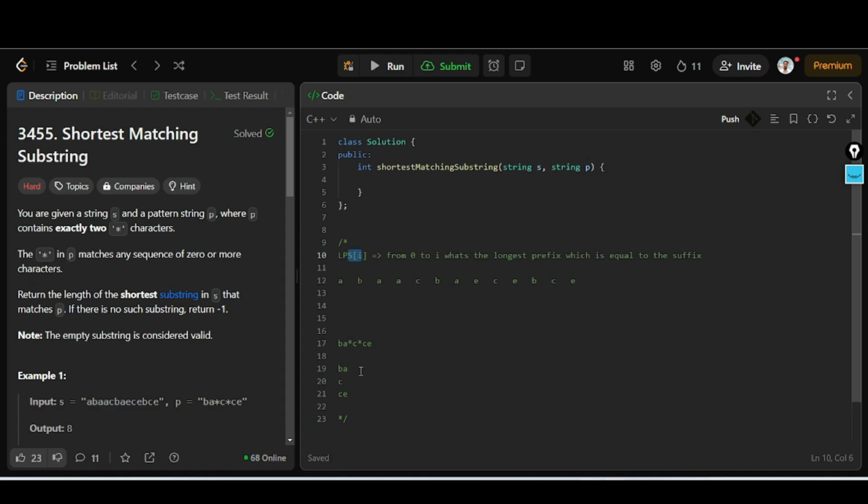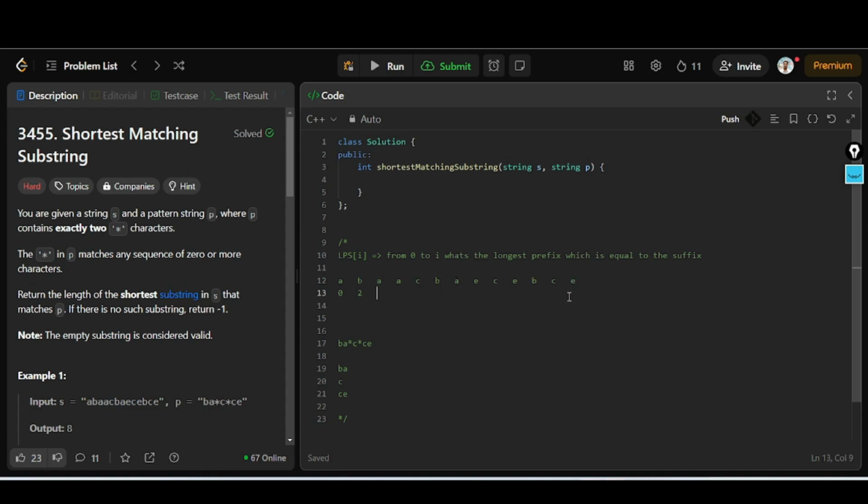So this LPS can be created for all the 3 patterns, and suppose for BA, what's the LPS? That will be nothing but 0, 2, because at this point a length 2 match occurs, so we are going to put 2. We can take different formats for this one. LPS can be its own array of the size of the pattern itself. We can have a length here. It's just going to make our lives easier by finding the matches.